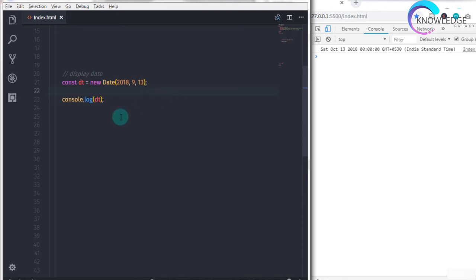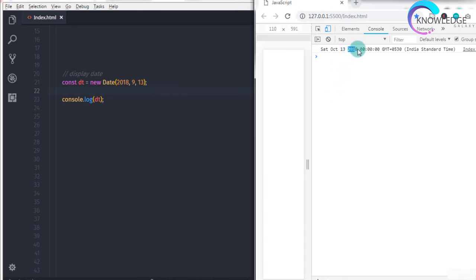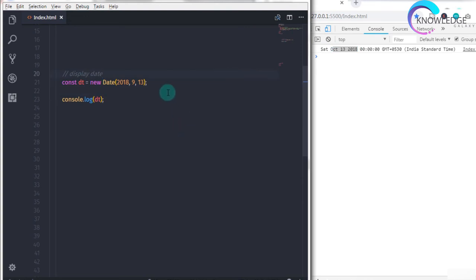Now when you print the dt constant, you will get the date. And you can also specify time with the date object. After the date, we'll add a comma here and specify 15, comma, 0. It means 1500. There are different methods of the date object where you can get the current date, month, year, time, second, and so on.